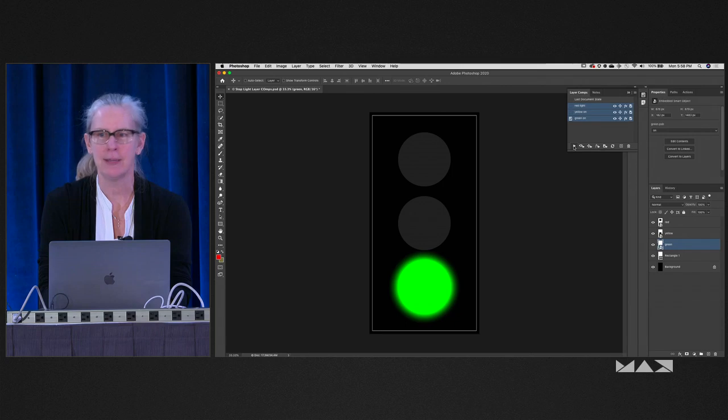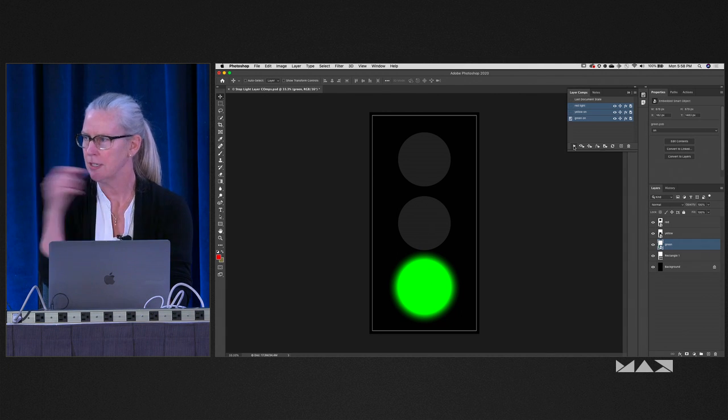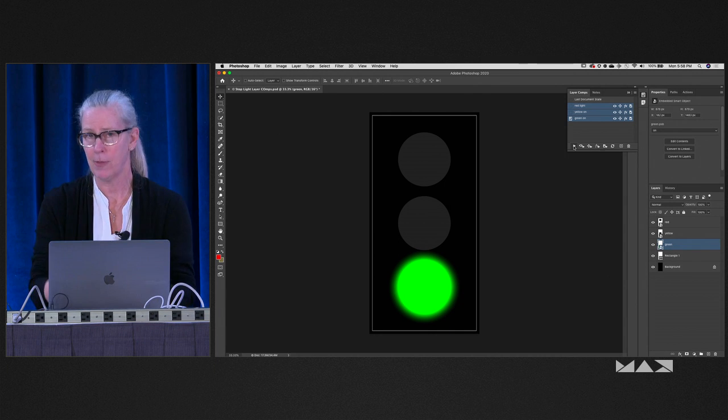Okay, so this is a very simple example, right? But this can get super complex. You could do this with buttons. You could do it with different states of buttons. You can do it with the visibility of different layers. You can move layers around and save those layer comps. So it's kind of a step up from, let's say, clicking on all the eye icons and being like, do you like before or do you like after? Right? So layer comps just save a state of your document.